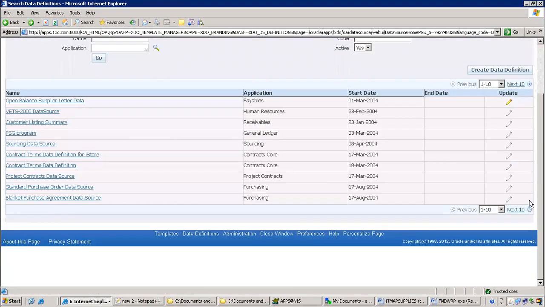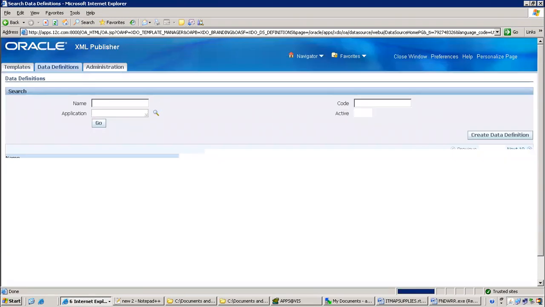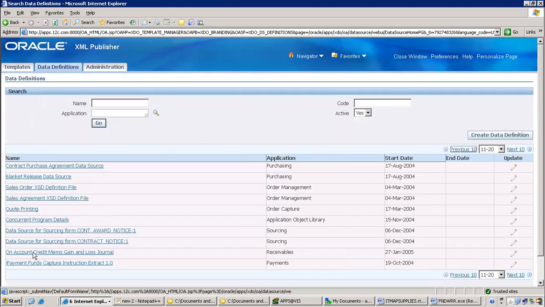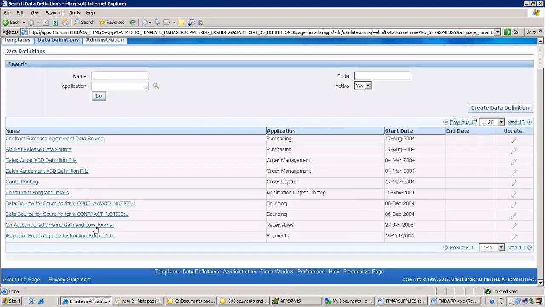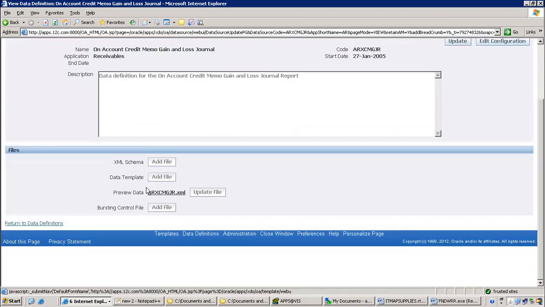Those are different styles actually. Receivables. So it is saying here done with a warning. Can you see here at the bottom? Okay, it will not allow. Again, you have to click the next 10 records. Check receivables. No, this was just for testing only. You must have a data template file here.